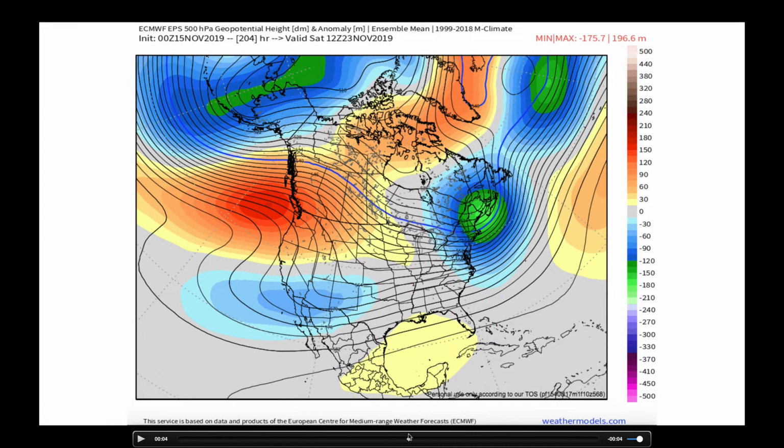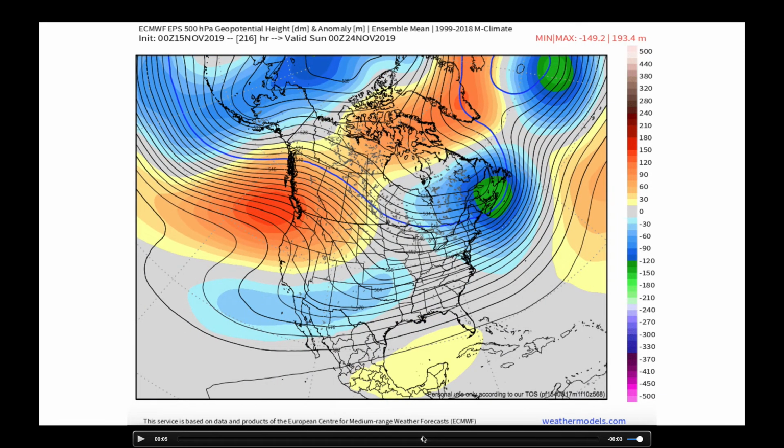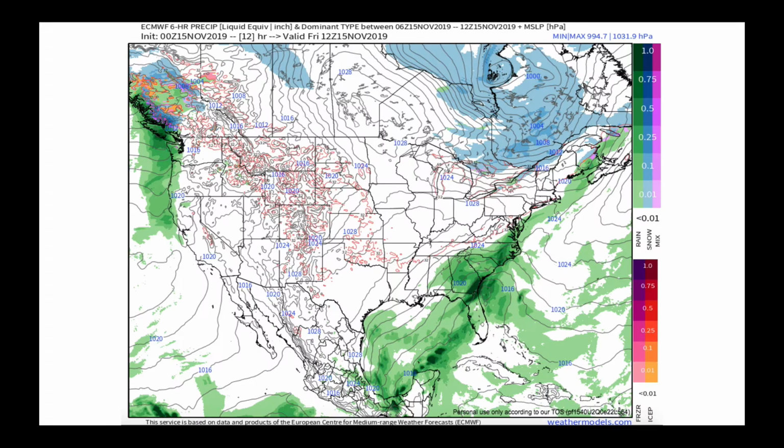But then what we're going to watch is once we get out to next Saturday, on out to the 23rd here in the forecast, we will see this elongated trough feature. See this? And that's going to make this region wetter than average going into our Thanksgiving week, which is what we're talking about now. So that's the overall view of the pattern. Let's now take a look at some of the details, okay?